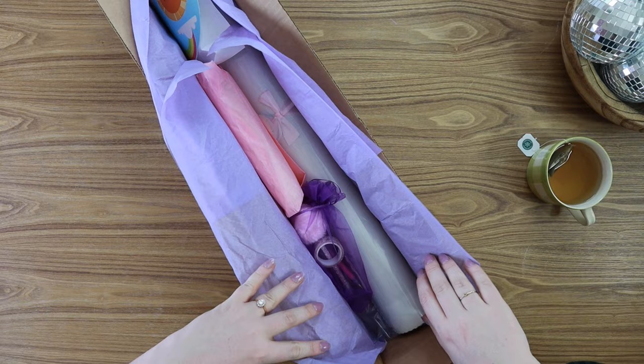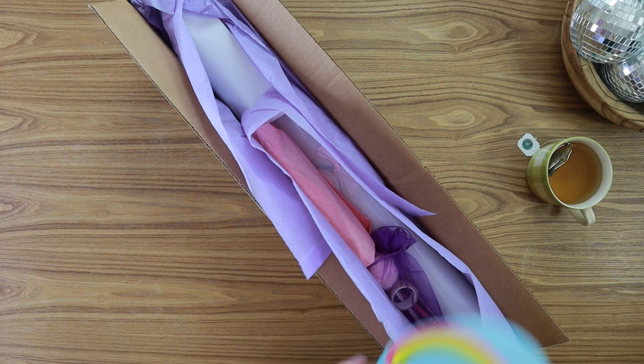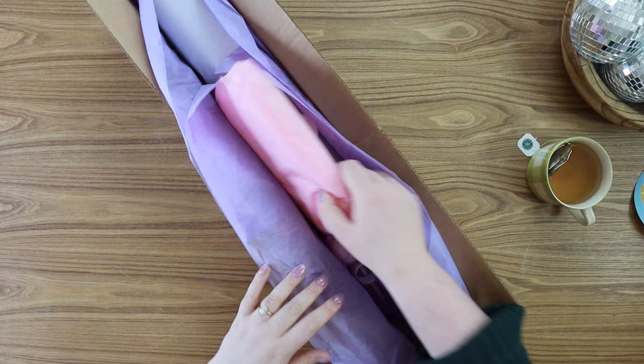Look at how cute! I love the tissue paper. Oh my gosh the packaging is so cute. She sent me a little card — so cute. She said that this is one of her original kits and they're working on making some upgrades and changes to their production line. I'm so excited to talk more about that because I've been talking with her directly, and her passion and love for what she does, the kits that she makes, it's honestly so much fun to see. I'm so excited to dig into all of this stuff.